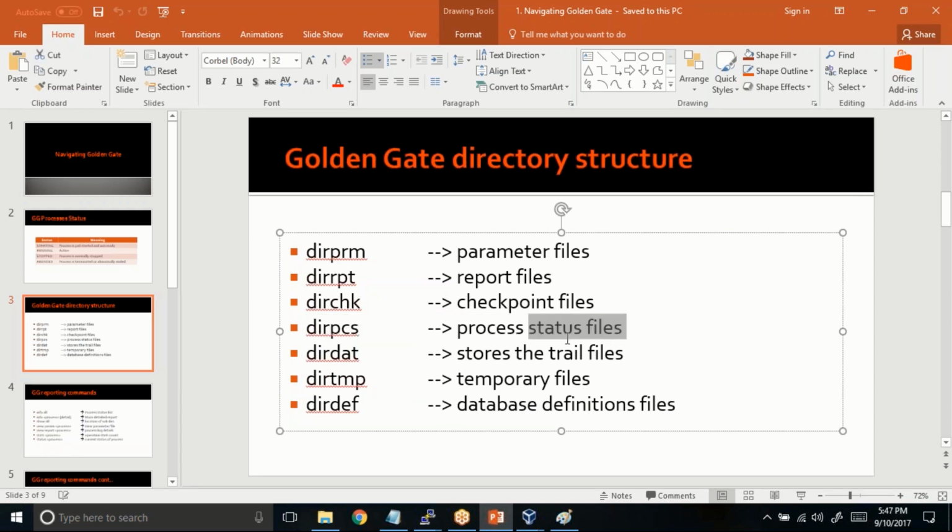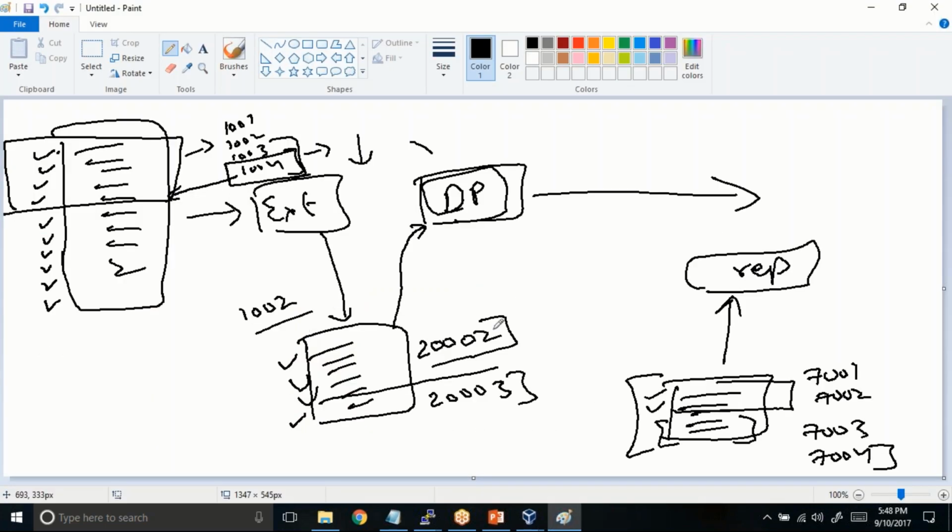Nothing but process status files. To be very frank, it is now becoming very tough to explain checkpoints. As I mentioned, multiple employees will have their own accountability, right? So every process will have its own checkpoint number, and that's the same example I gave you guys. The series is different over here. You can see they are not dependent on each other. They are independent. Data pump is bothered about reading from the source trail and pushing the data onto the target.